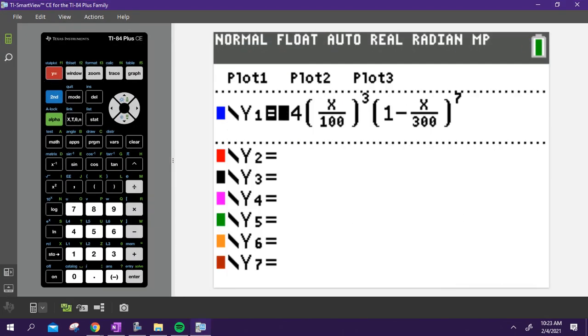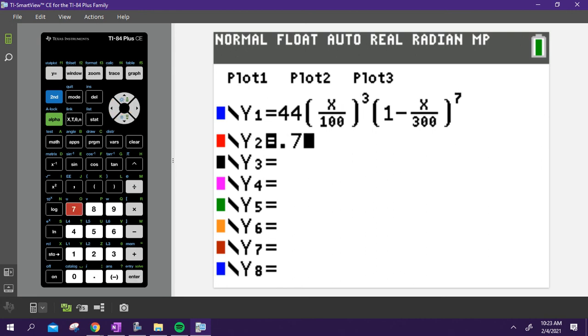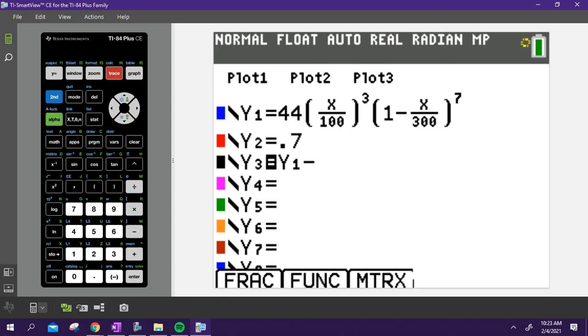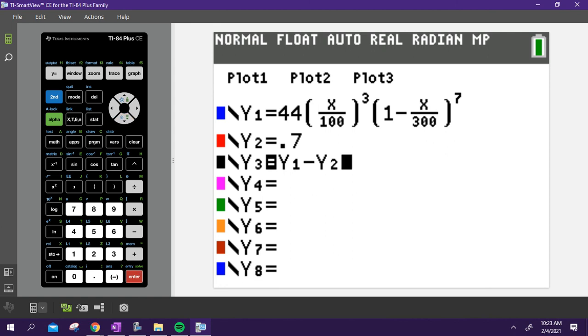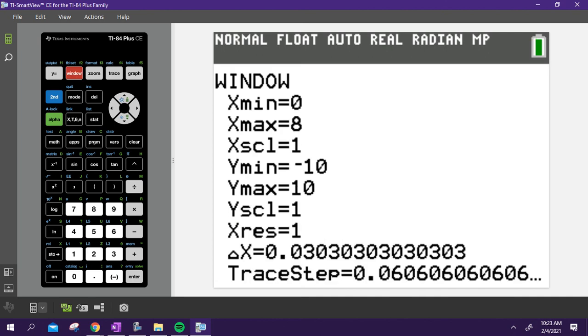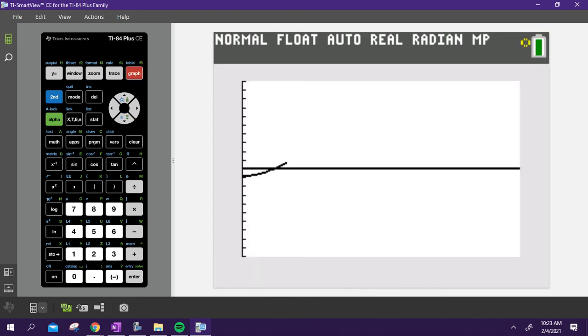So I can go to y equals. I got that equation. For Y2, I'm just going to do 0.7. So for Y3, I'm going to type in Y1 minus Y2. And I'm only going to graph that one. So again, I turned off those other ones. If I just hit graph now, it's not going to show it to me. I need to change my window from 0 until when? 300, because I want to know during that whole time. If I graph it, some craziness going on, but there is my graph.